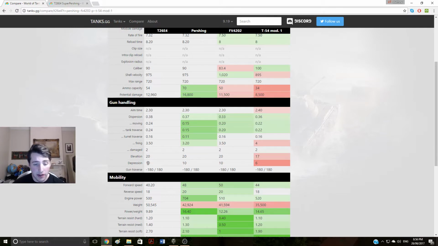Depression wise, it has very, very good gun depression and elevation, but it's not incredible when you compare it to the other tanks in this comparison, but it's still really, really good, guys. You can't knock 10 degrees of gun depression, so although it's not better than the other tanks in this comparison, it's still really, really good. I mean, the T54 Mod 1 only has 6 degrees of gun depression, which is absolutely horrific, guys.